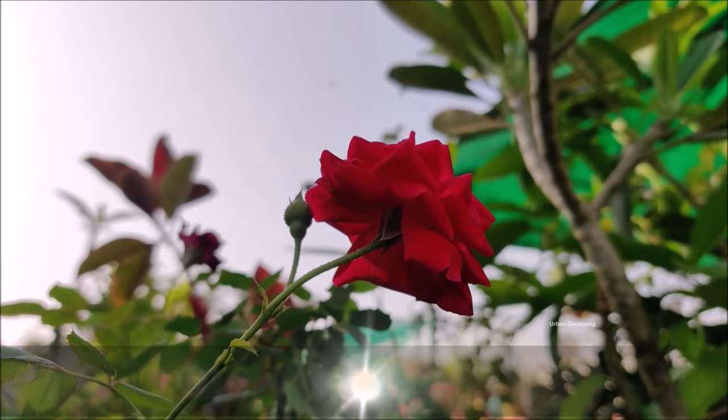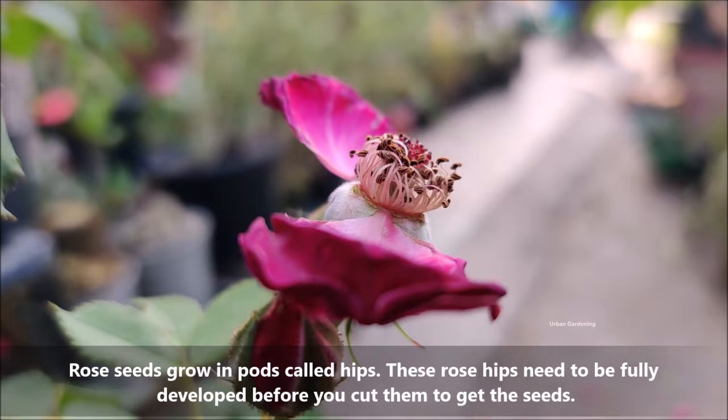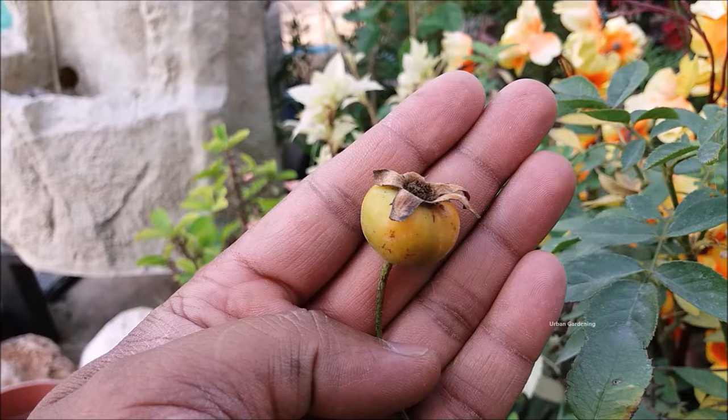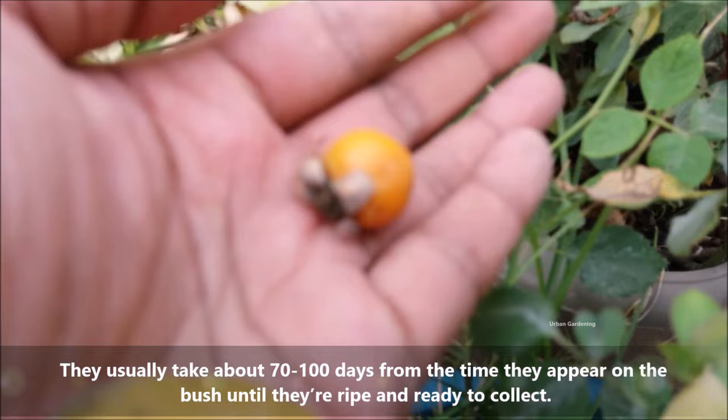Rose seeds grow in pods called hips. These rose hips need to be fully developed before you cut them to get the seeds. The rose hips will start out small and green, then change color as they grow until they are completely red, orange or brown. They usually take about 70 to 100 days from the time they appear on the plant until they are ripe and ready to collect.